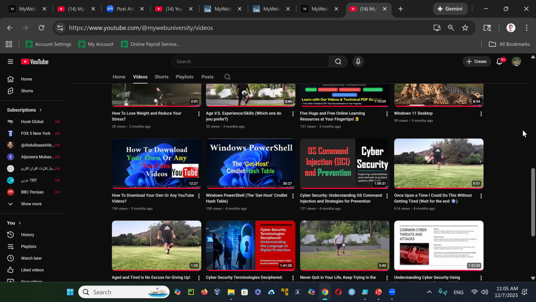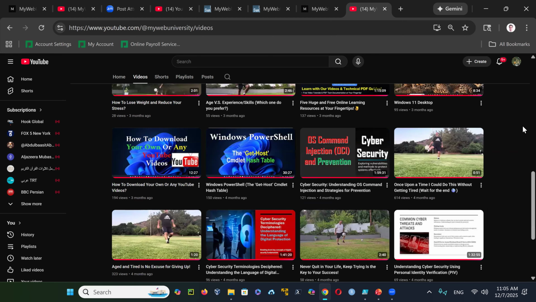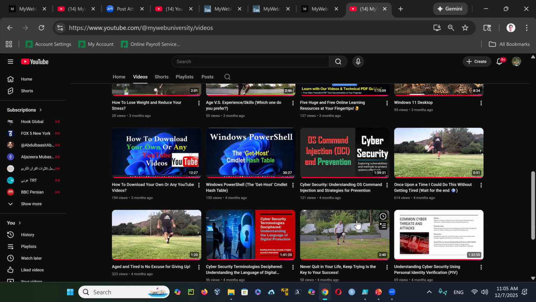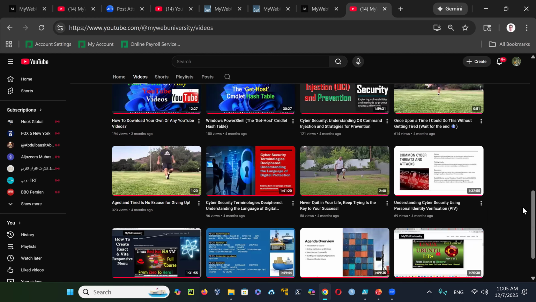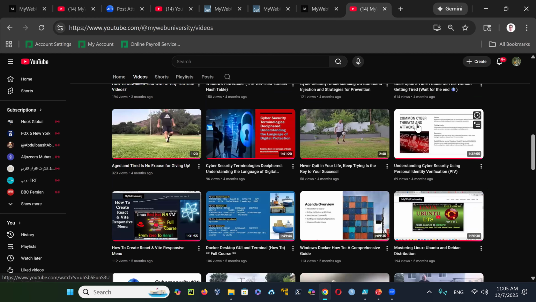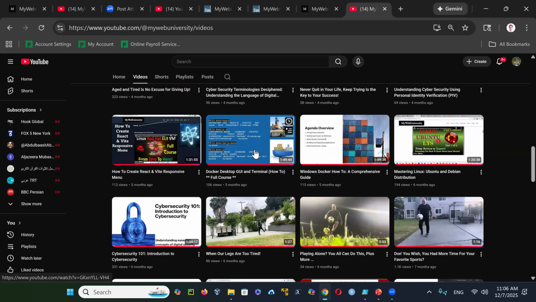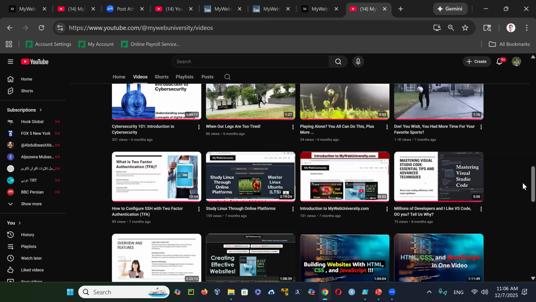This is OS command injection for cybersecurity. If you're into cybersecurity, I have courses for you. Windows PowerShell, I have courses for you. If you like to learn soccer, I have videos for you. There are courses on common cybersecurity threats, how to create React and Vite projects, JavaScript, Docker containerization, VirtualBox virtual machines, everything is here.